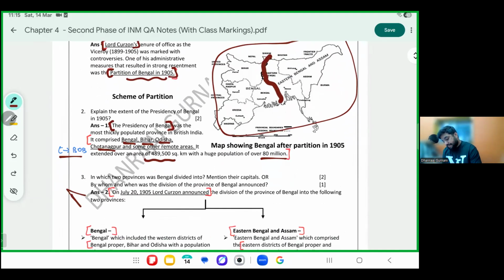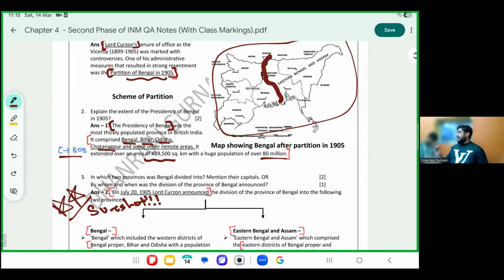This date is very important, it is coming in your first exam of your school. Yes, date. I will gift you a Jaguar car if this question doesn't come. Each and every one of you will get a Jaguar car from me. I promise. Sure, this is coming for sure. The date is July 20, 1905.